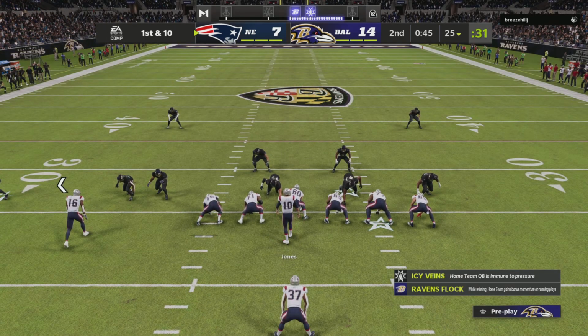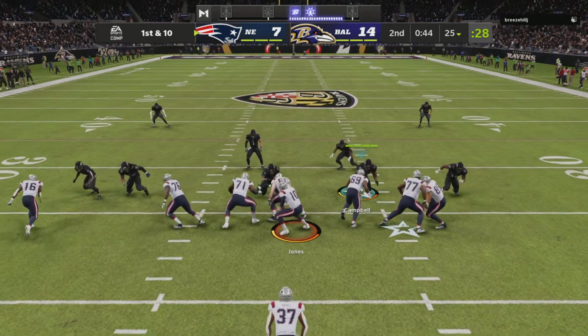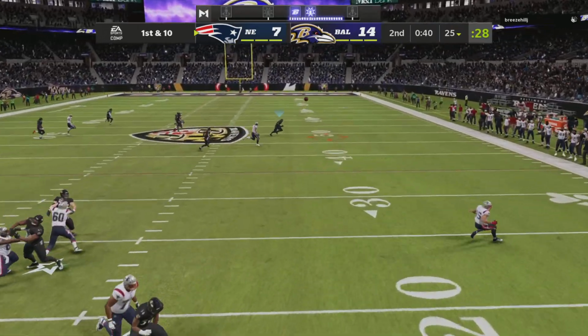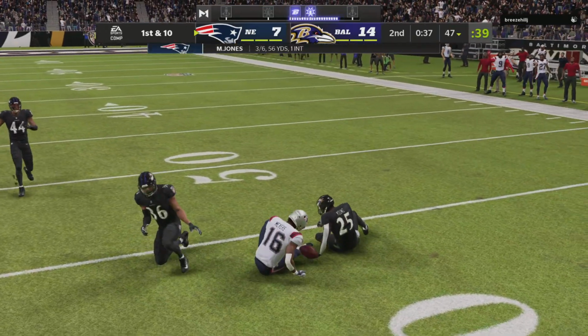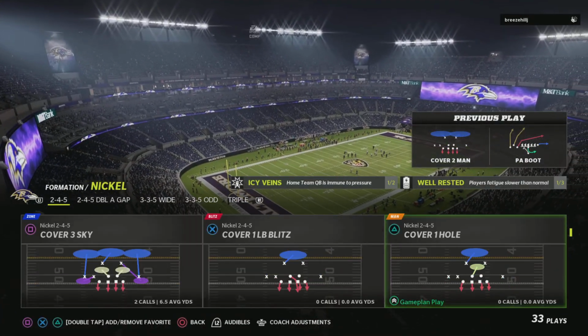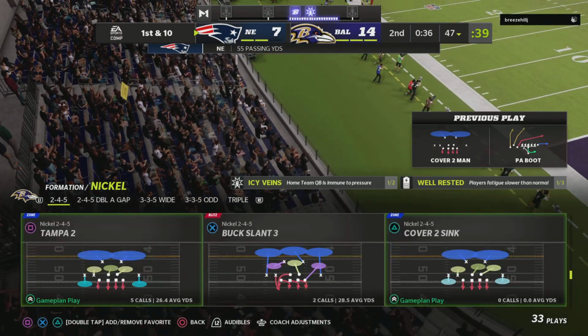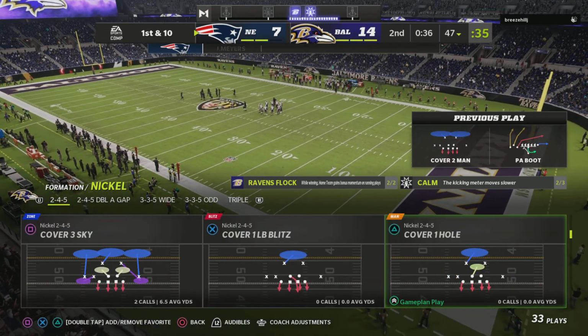The Pats at the line ready to go. And with them trailing, there is still enough time to try to string a few plays together, maybe get into field goal range. That's going to be caught. It's Jacoby Myers, and they work this well upfield across the 45. Now the Patriots going to use one of their timeouts as it'll come with 36 ticks to go in the half, number 1.